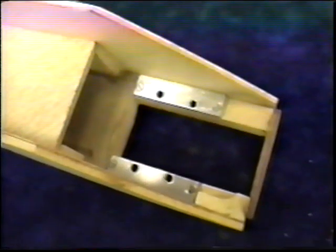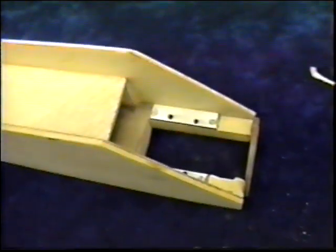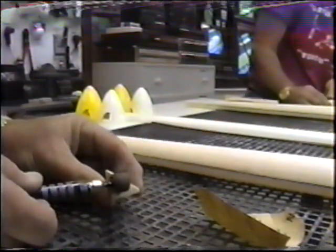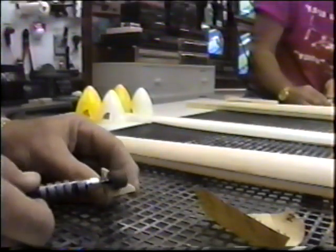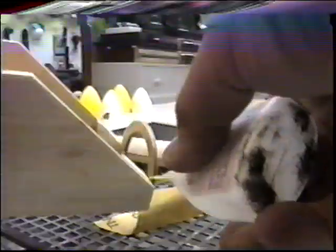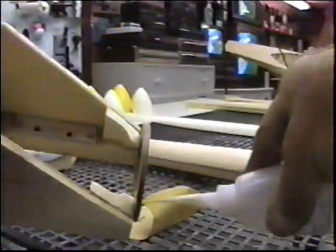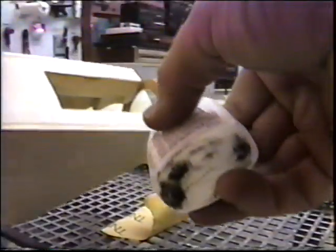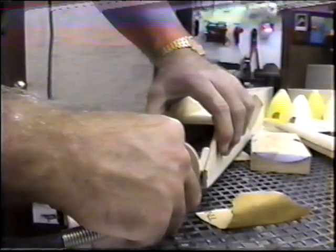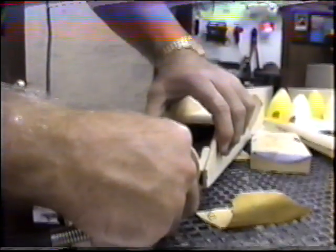Anyway, I'll make up another block, get that other one done off camera, and then we can get a real close look at how we're going to marry up, get the block in place, and get the cowling block roughed out. Now we can get everything up here permanently CA'd in place, get a little extra around the nose ring. Just getting rid of some extra motor mount material here with the sanding drum.